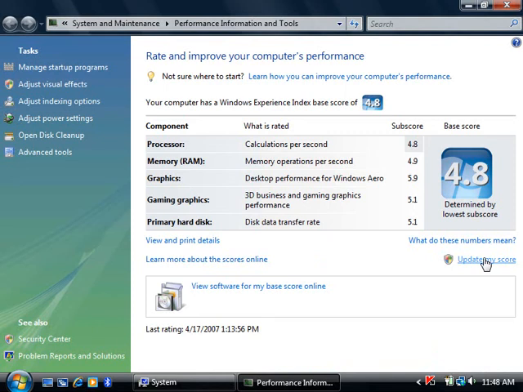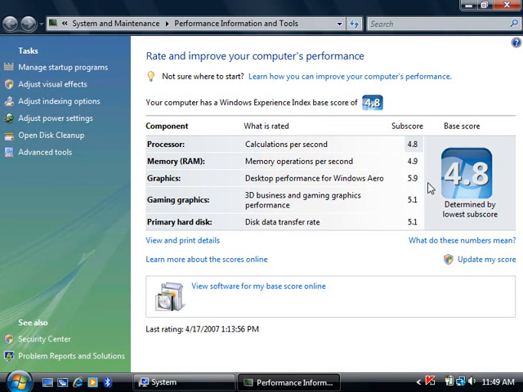So what's this score all about? Well, it's a combination of key performance indicators on your computer, including the memory, the CPU, the hard disk, and your graphics card. The overall score is based on the lowest score you get from any of these components. You can see here my processor has been given a score of 4.8. My overall score, of course, is the same as my lowest score, which is 4.8. So if you see this score written in grey and not in blue, click on this Update My Score link, and Windows is going to go out and test this hardware to see what overall score you get.